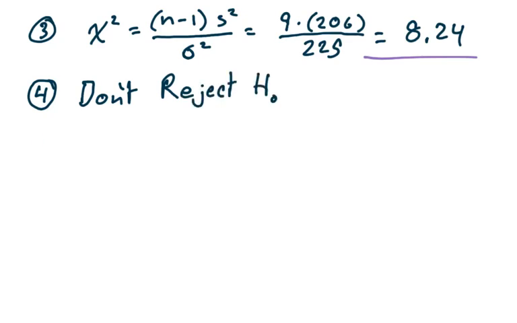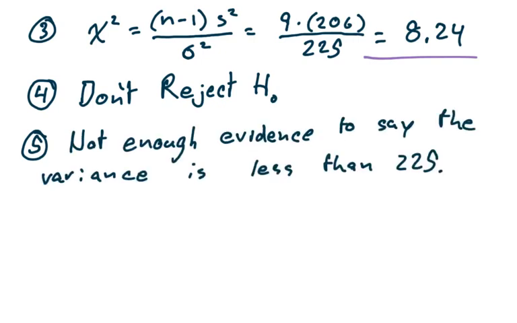Okay. And so that means what? We didn't reject the null hypothesis. So we just say, well, the evidence that supports our claim didn't appear. We didn't prove the claim. We didn't prove that the null hypothesis is absolutely true. We just didn't reject it. And we summarize that. We conclude by saying there's not enough evidence to say that the variance is significantly less than 225.